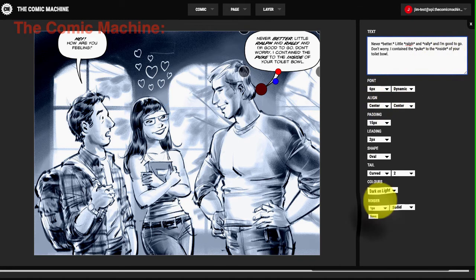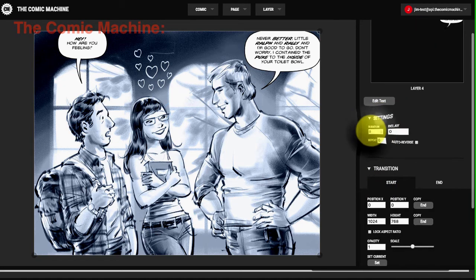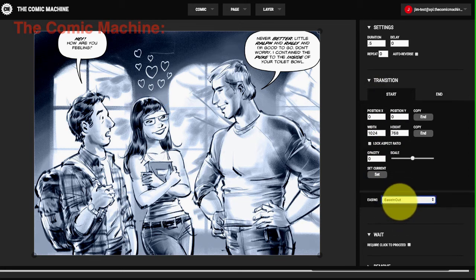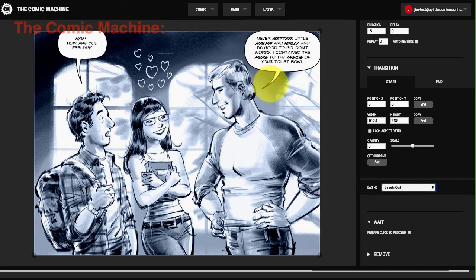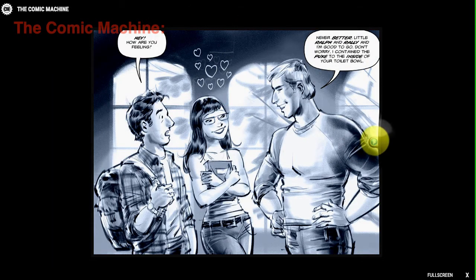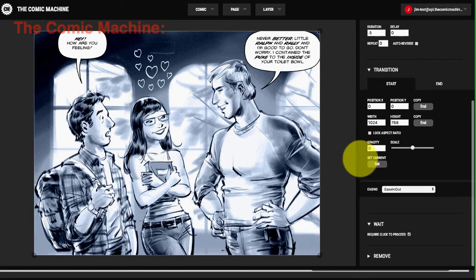Great. I'm going to save that, and again I'll add a 0.5 fade in. If I need a fade in, the start has to be 0 and the end will be 1, which is 100%, and I'll do an ease in and out. After this speech bubble comes on, I want to put a wait button or a next button to come up, so the user will have to click it before they go on to the next frame. So let's take a preview of that. And then the click comes in there.